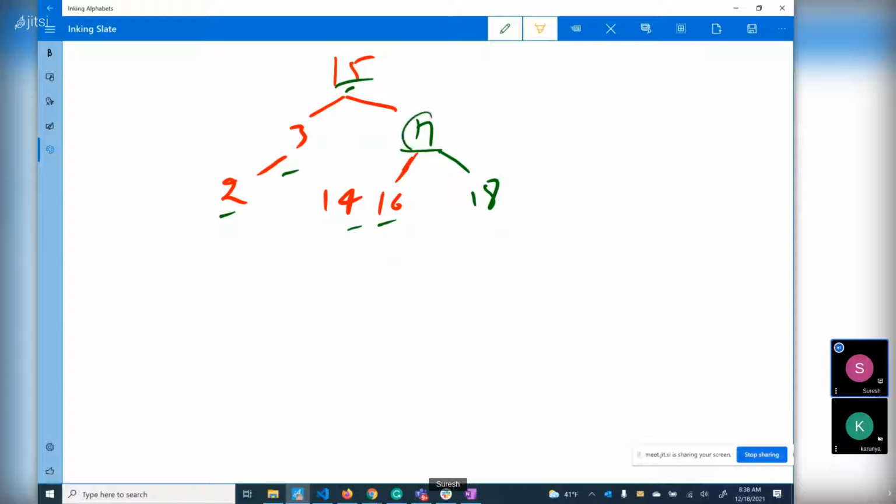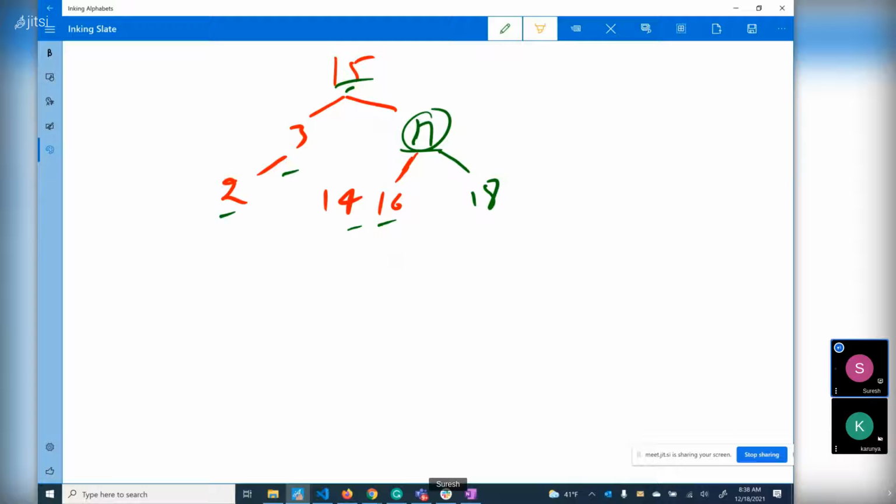We want to delete this node, this 17. I just connect 15 with 18, or even then I have 17 which is connected with 16. How can we do that?